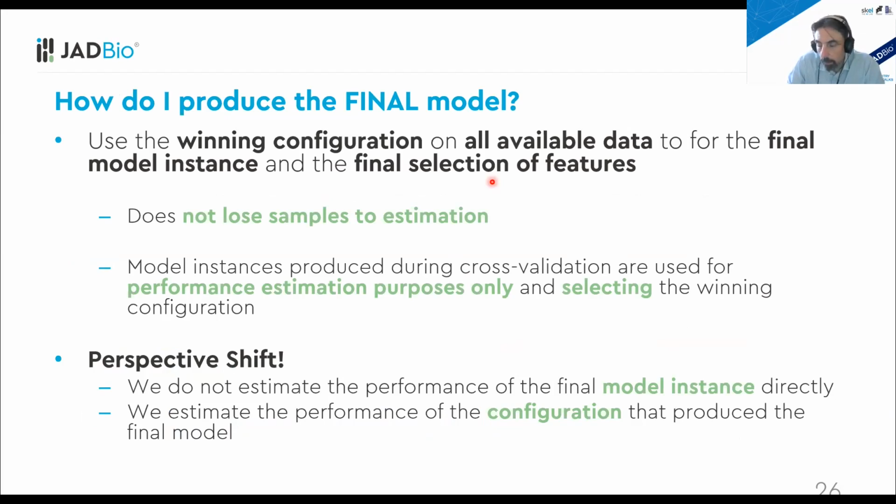And this way, we avoid a big problem, which is we don't lose samples to estimation, as it's called in statistics. We don't have a holdout set to estimate the performance of the final model. The final model is built on all of our data, but we have already done some estimations by training on subsets of the data with different configurations. All these other models are built for estimation purposes only.